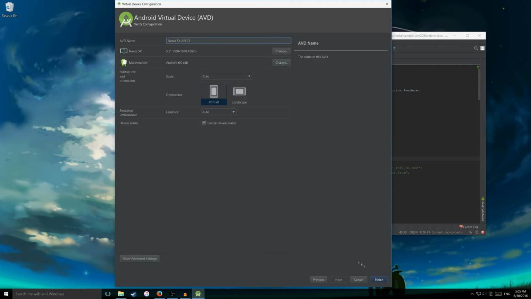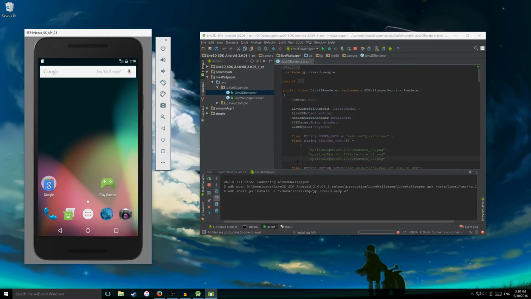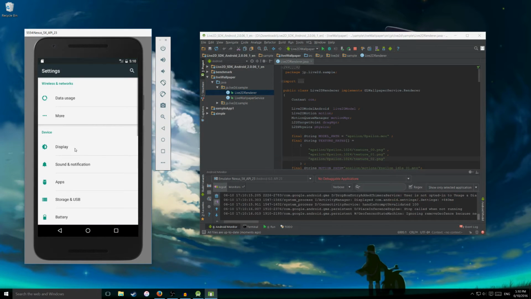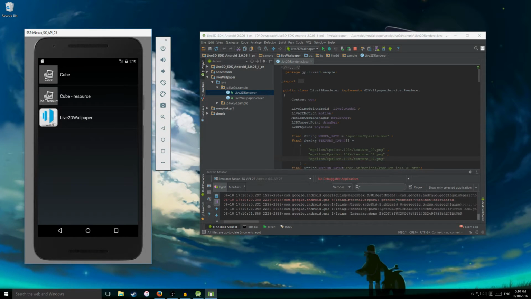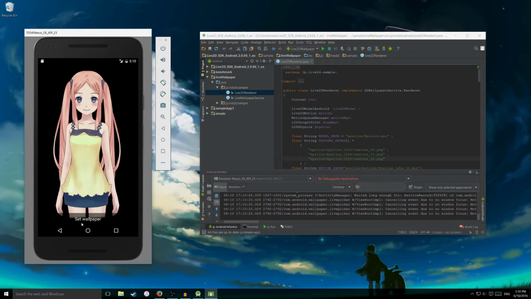I don't really need to mess with any of these. And then as you can see, it popped up on my list of available emulators. So since it's already selected, I'm going to click OK. So now that I got my emulated phone started up, I'm going to go to the menu, go to the settings, and then find my Live2D wallpaper that I want to set up. There we go. In my Live2D wallpaper, you'll see this character. This is just the sample character that's in that Live2D SDK folder.